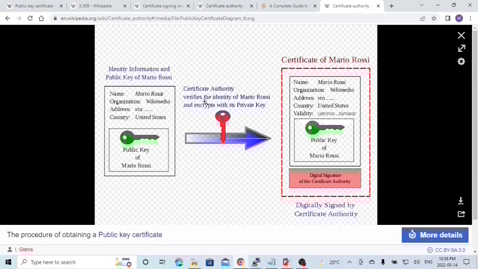The certificate authority verifies the identity of Mario Rossi and encrypts with its private key. So the certificate of Mario Rossi has the identity of Mario Rossi, the public key of Mario Rossi, and the digital signature of the certificate authority. We call this certificate a public trust certificate, usually used for public-facing applications.